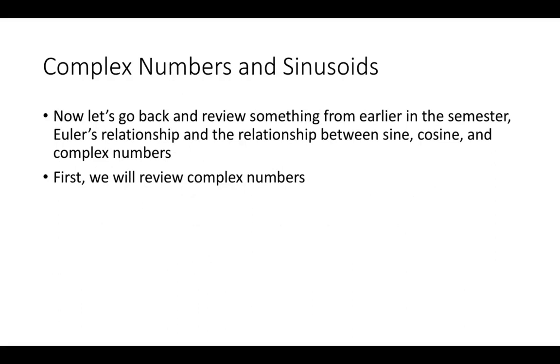And that's going to end up being important when you get to circuits and you deal with how to analyze AC circuits. It's important in order to understand AC circuits that we go back and review some things from earlier in the semester, including Euler's relationship and the relationship between sine, cosine, and complex numbers. The reason to do this is, if you've worked with trigonometric functions before, when you have sine and cosine functions and you're trying to do addition, subtraction, or other mathematical operations, it turns out that's very hard to do, and you sometimes have to use pretty elaborate things like double angle formulas and trig identities.